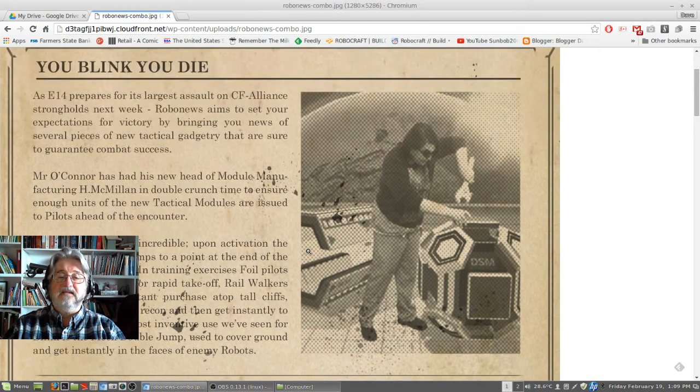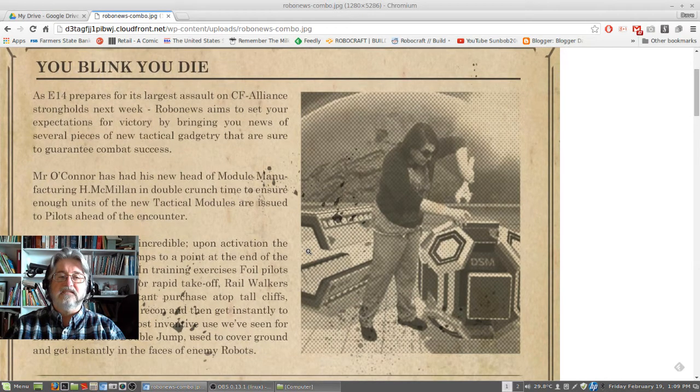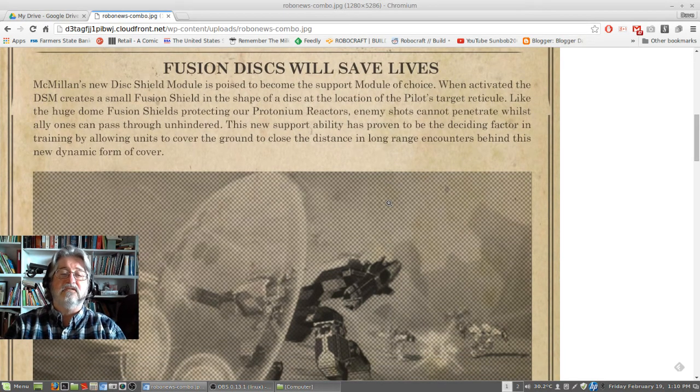Teleporting, eh? Sounds interesting. Oh man, I can go off on that. Fusion disks will save lives. What have we here? McMillan's new disk shield module. So that's what the DSM stood for. The Disk Shield module is poised to become the support module of choice.